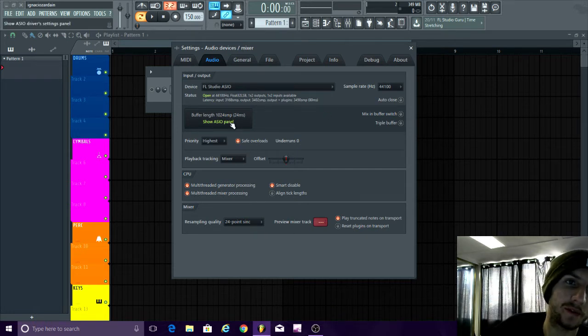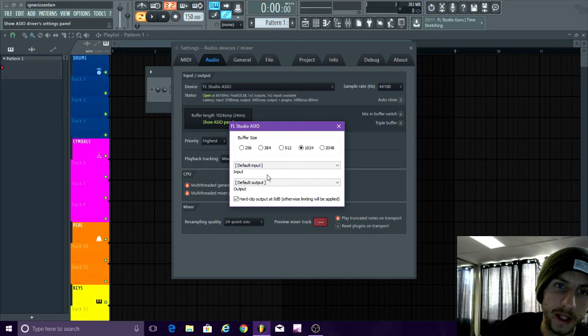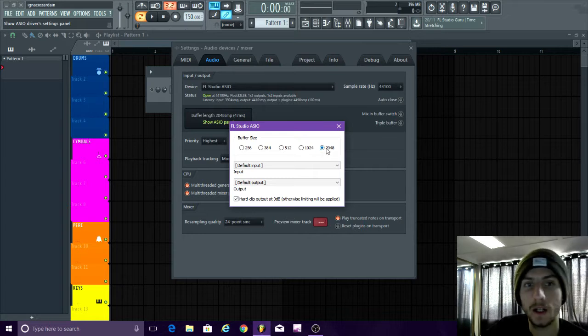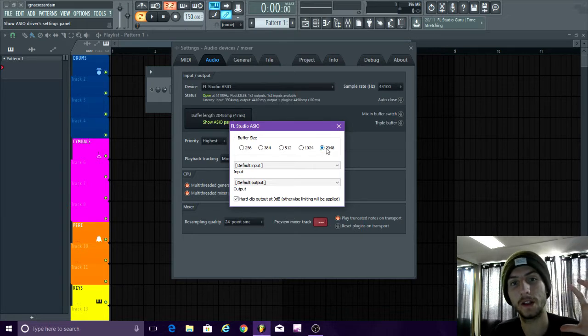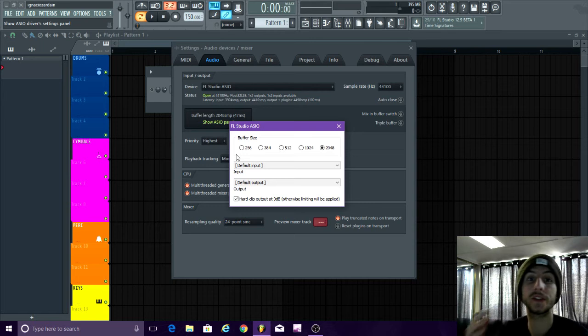Number two, guys, the buffer length. When you are making music, have this maxed out, pretty plain and simply. The more you have the buffer up, the more plugins and stuff you can run. If you're recording vocals, a guitar or whatever, bring your buffer size down to the lowest, because that reduces latency, and latency means pretty much just delays within your voice and all those kinds of things. I don't think many of you use instruments that I know of, so most of you should have this switched up to the highest one, 248.